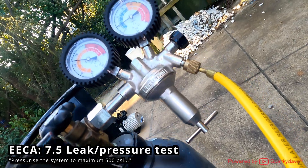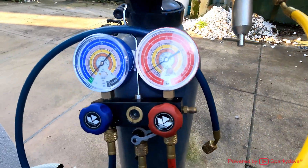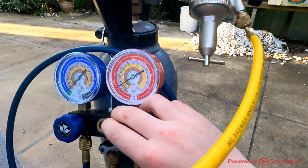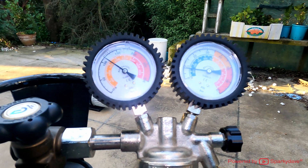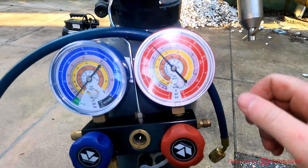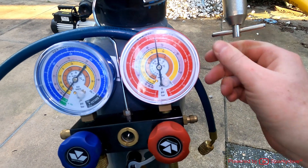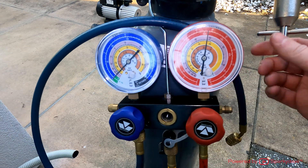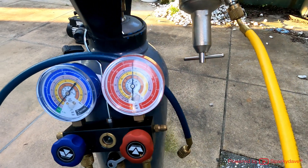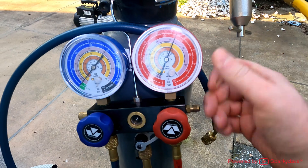Check what's recommended for your location or the type of heat pump you're installing — some may be up to 500 psi, but you don't want to exceed that. I tend to test at 450 psi. Open the valve and ramp it up; we're increasing steadily, now at 400 psi. I'll crank it up to around 450 — I can go up to 500 but not exceed 500, that's the absolute max. Today I'll go just above 450, about 460 psi.